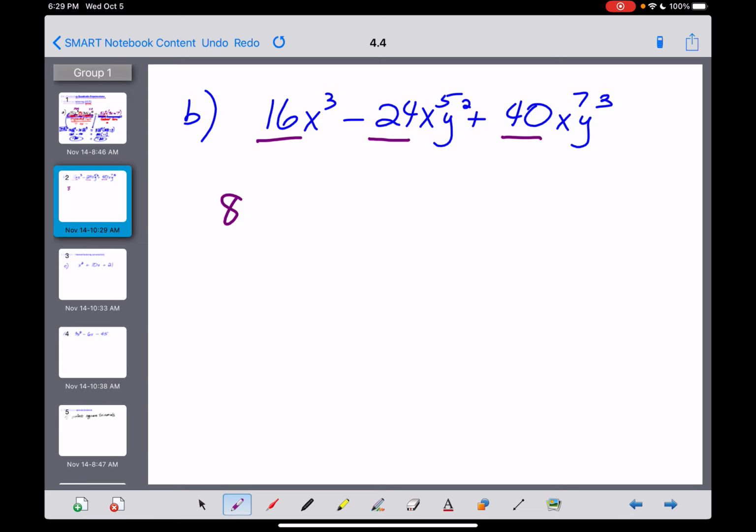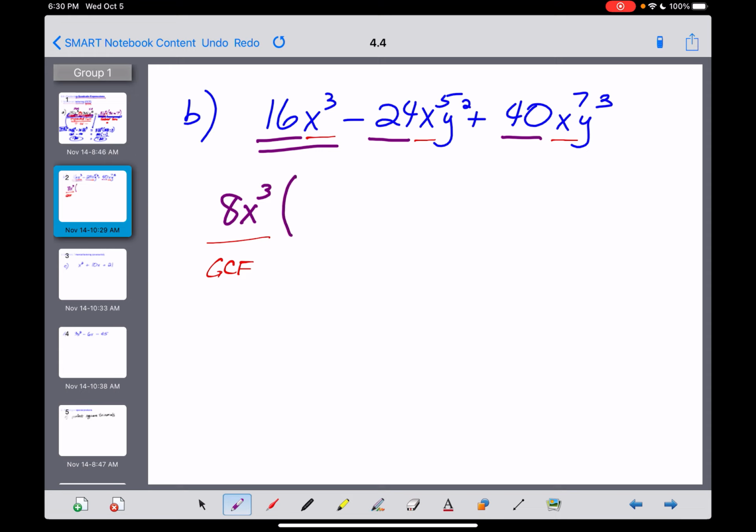Now let's start thinking about variables. We have, let's count them, 3 x's, 5 x's, 7 x's. We want to take out the biggest number that we can, but what they all have in common is the lowest exponent out of those three. They all contain 3 x's. All right, the 5 and the 7, they don't all have that many. And now you'll notice there are y's up here as well, but the first term doesn't contain any y's at all. That means that you cannot pull any y's out from this entire trinomial expression, and that 8x cubed is your greatest common factor.